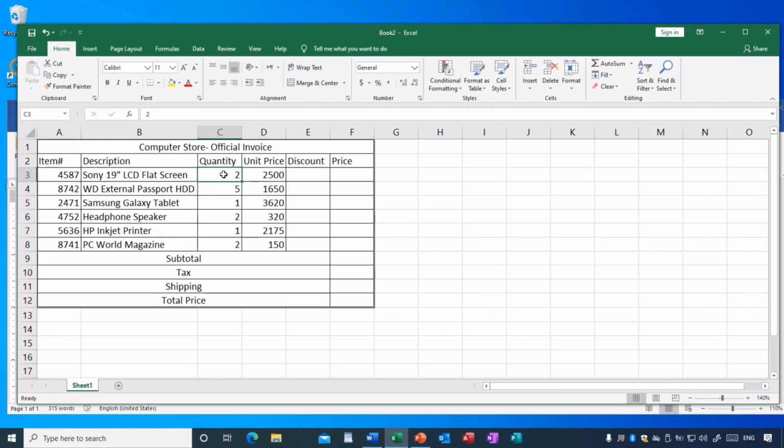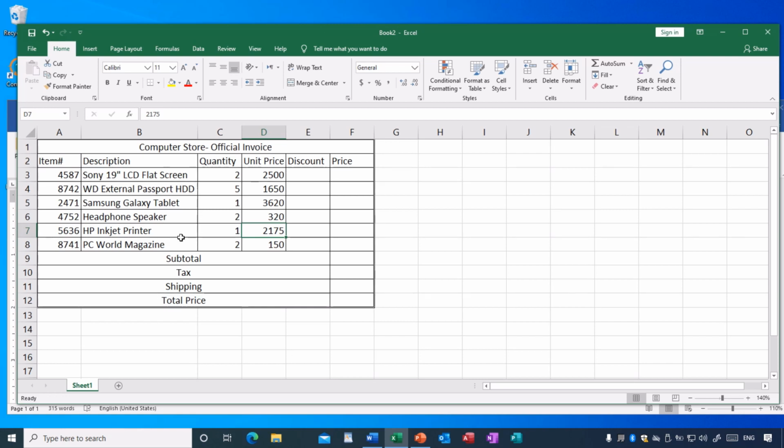For example, he bought 2 screens and 5 hard disks, 1 tablet, 2 speakers, 1 printer and 2 magazines. And here is the unit price for each unit. For example, this screen costs 2,500 riyal. The hard disk, for each hard disk, is 1,650 riyal, and so on. So this is the data that we provide to the Excel.